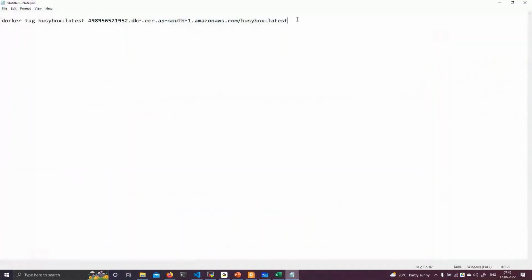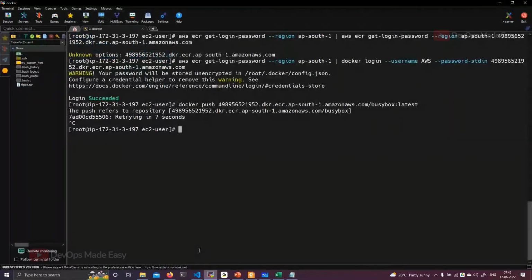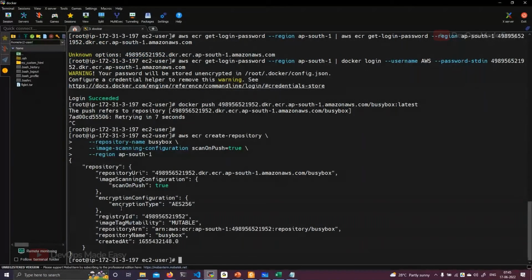I have to create a repository by name busybox. Image scanning, if you want you can put it to true, otherwise no. Region is ap-south-1. Copy this command and create. See, it is created, it didn't give any error.